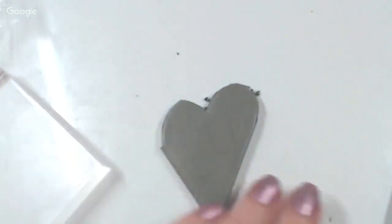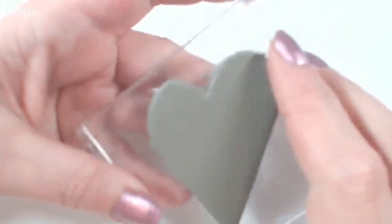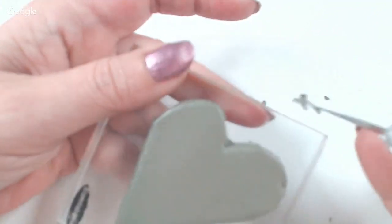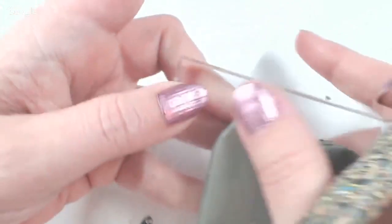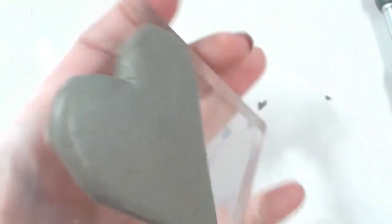Let me get this out of the way for now and grab something to work on. I know it doesn't look too pretty right now, but we shall refine it. So the best is to put it on something that you can move around. And now let's just refine the cut a little bit and work some more on the edges. The cling wrap helps, but you can refine it some more. And of course, you can just use a cookie cutter if you want.